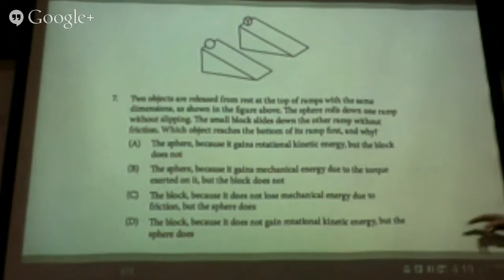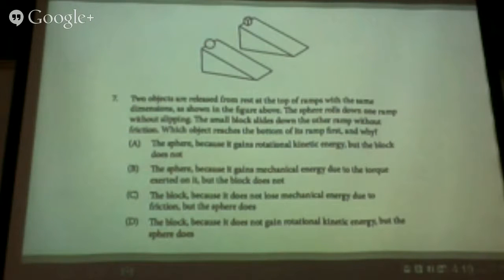The idea that the sphere is getting some of its energy changed into rotational kinetic energy, so it's not all translational, which means it's not all related to how fast it's going from place to place, which means it's not going as fast as the cube, which means it doesn't get to the bottom as quickly. Tricky question type, for sure. Having the justification part in there really adds a level of depth of knowledge required to solve this.